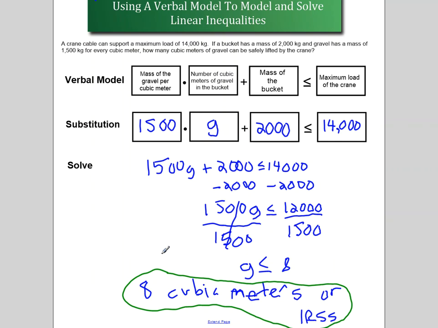Right, okay. So remember, context clues that tell me less than or equal to. That's pretty much the most difficult part about inequalities. And you're solving the inequality in the way you know after you set it up. But the verbal model is the hardest, but we'll have some practice with that. Okay, so that is solving linear inequalities by using models of linear inequalities by using a verbal model.